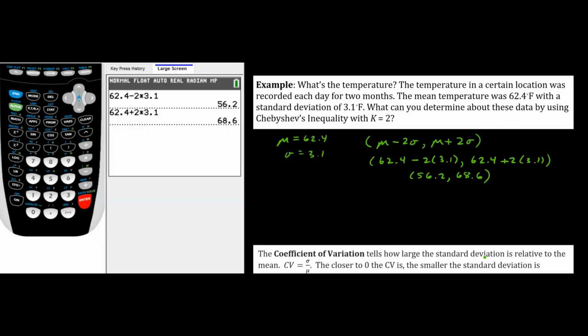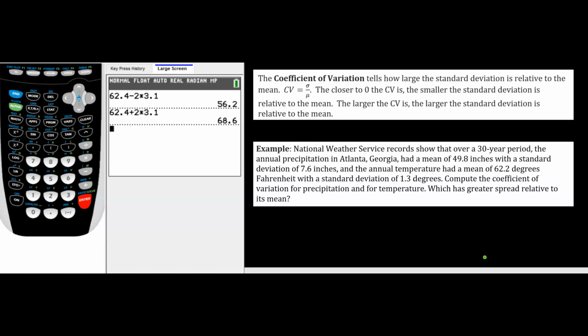Okay, let's look at one more topic involving standard deviation, and this one is known as the coefficient of variation. We use the coefficient of variation a lot of times when we're comparing different data sets that have completely different units. So those data sets might have their own standard deviations, but comparing a standard deviation that has one type of units with a standard deviation that has a completely different type of unit doesn't make any sense. And so instead what we do is we look at the variation in each data set relative to its mean, and then we can compare the coefficients of variation.